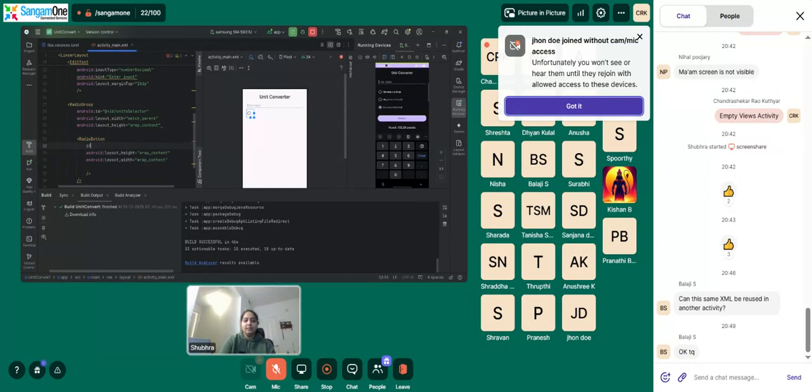For the ID, the first ID is going to be kilometer to miles. So km to mi. So we have, as you can see, a radio button came in. We need to have a text for it. So we're going to have kilometers. Let's do freedom units, miles to kilometers this time.